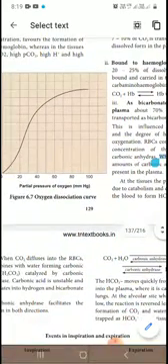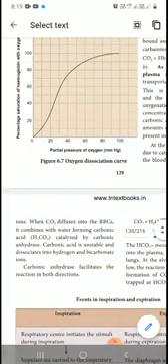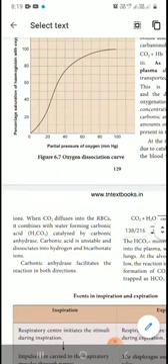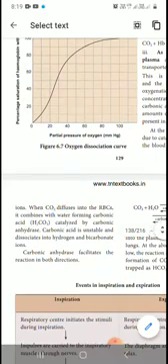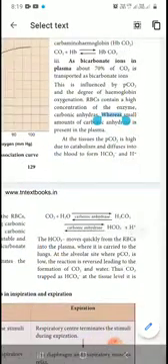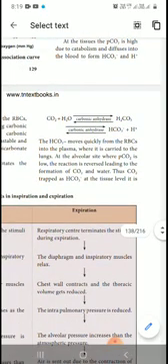These ions are also involved in CO2 diffusion. Then the catalyst: what is a catalyst? It speeds up the reaction of carbonic acid. Carbonic acid is unstable and dissociates into hydrogen and bicarbonate ions. See the formula: CO2 plus H2O gives H2CO3. It is a reversible reaction in both directions. Carbonic acid also reversibly gives HCO3 minus and H plus.